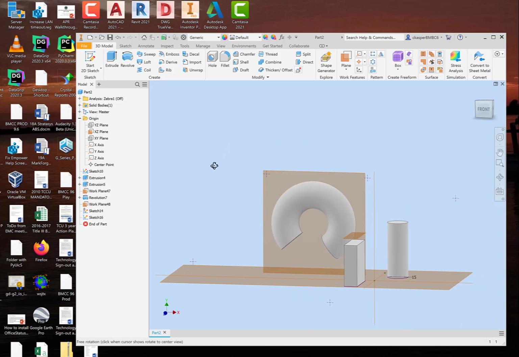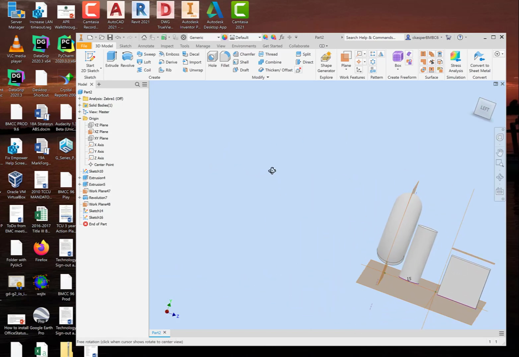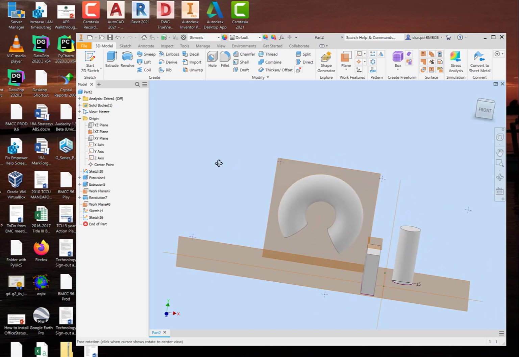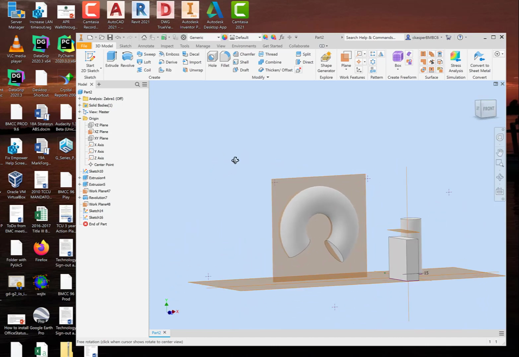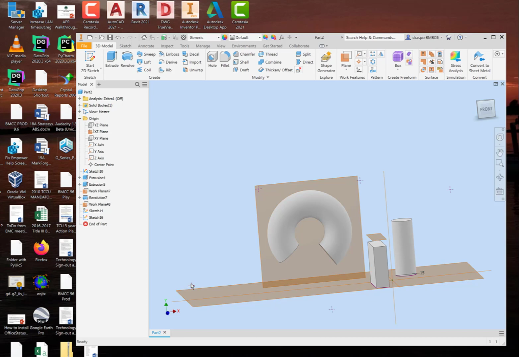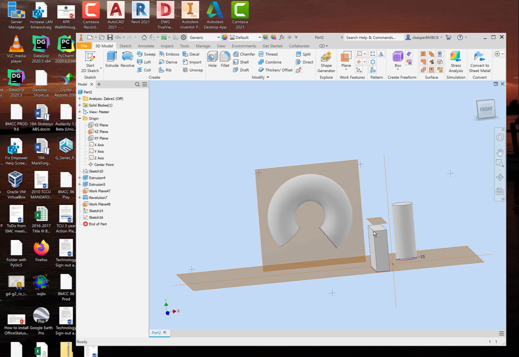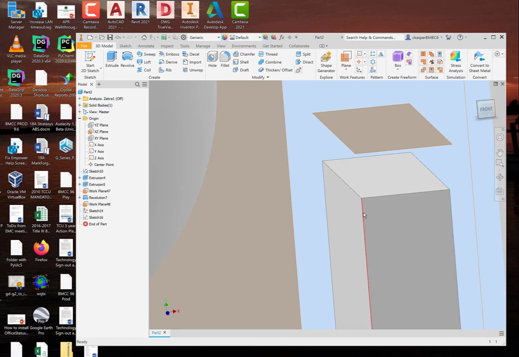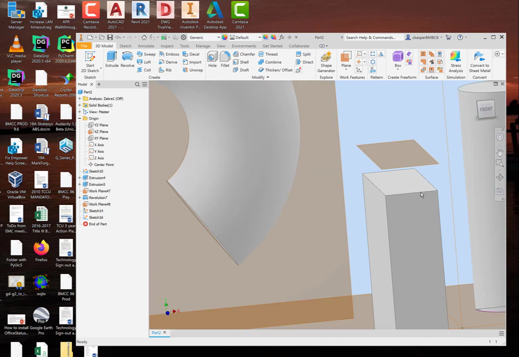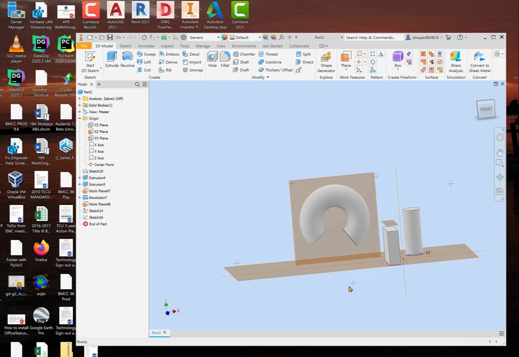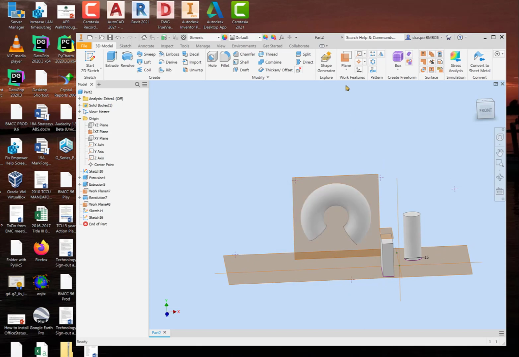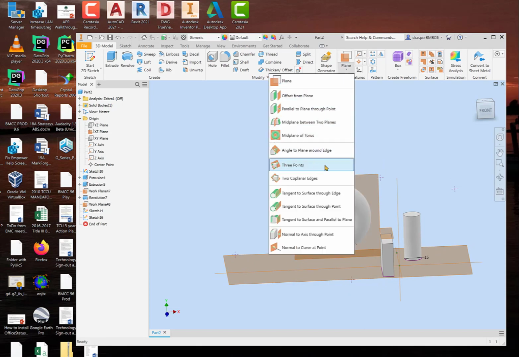Now, one thing, keep in mind, all these points I just added are on that plane right there. You can see they all line right up to it. But the neat thing about points is that points are defined like I just did here, like that one and that one and that one. They also can be like the end of lines or end of planes, like that one. I'll zoom in, like that right there. The little yellow dot I just showed up, and that one right there. Those count as points too. So let's make our plane go through 3 dots. The 3 points plane.